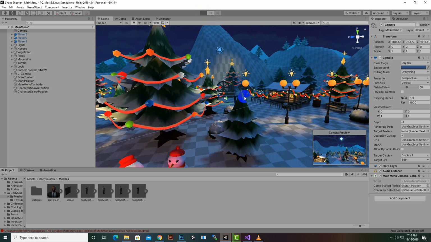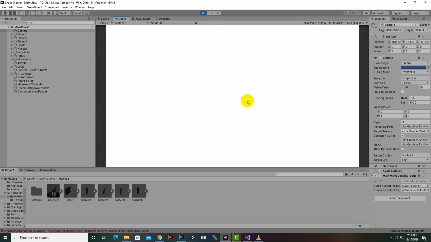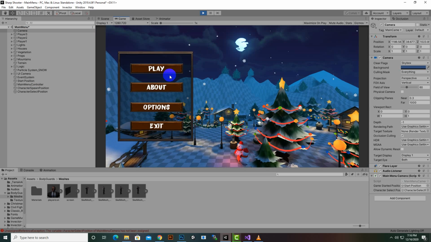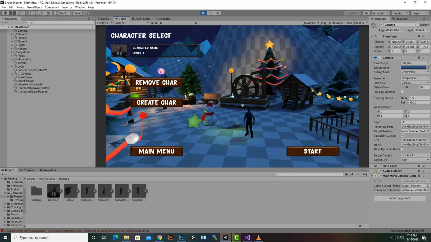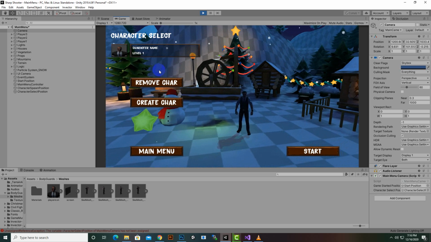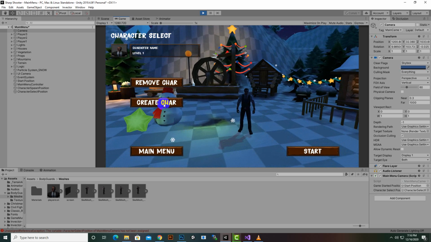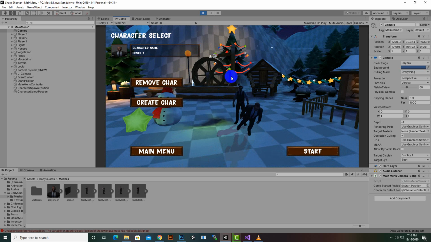So let's play the game. Now if we click, we will move to the new position, and you can see this is our character, and we can create our character by clicking this button. Although this character is dark, and we want to make it a little bit highlighted.